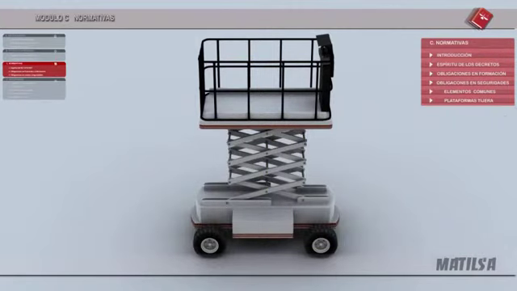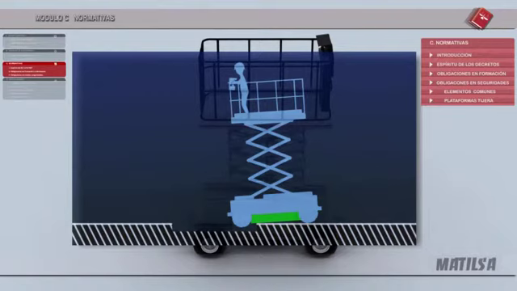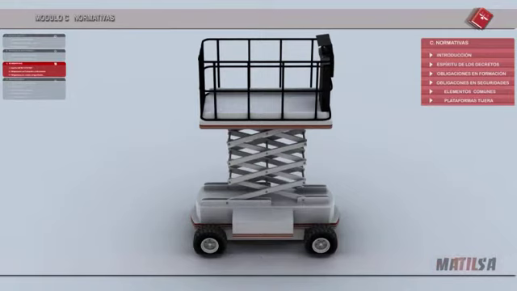Anti-overturning bars. These are located underneath the chassis. They extend when the platform is raised and replace the chassis, reducing the free height on the floor in such a way that if we intend to move with the basket raised and the tyre enters a hole or a rough, uneven surface, the system will mechanically go backwards by increasing the free height between the chassis and the floor.